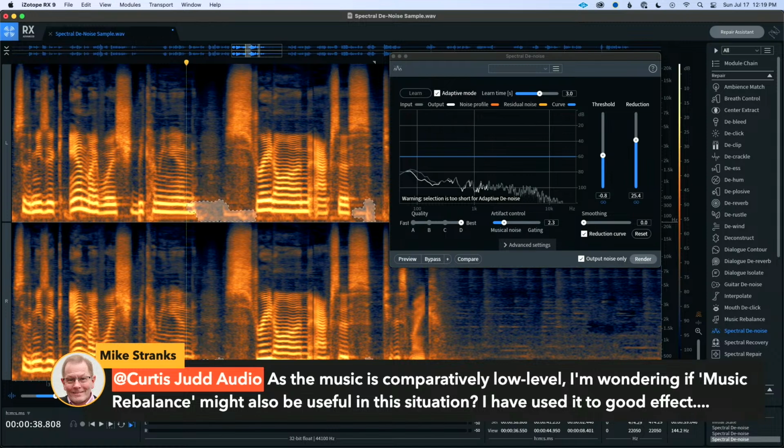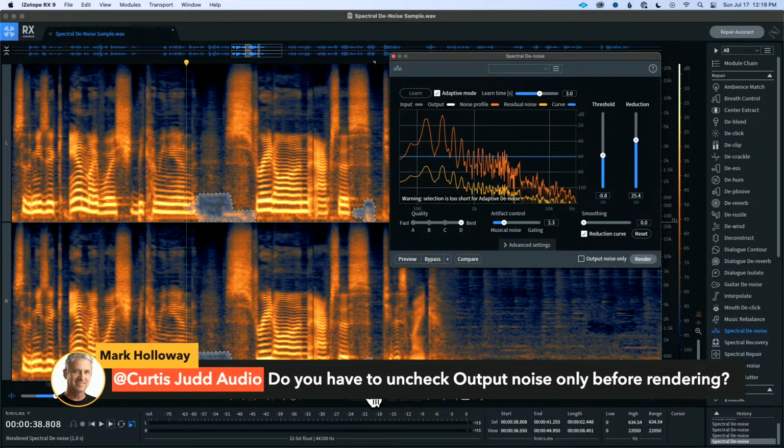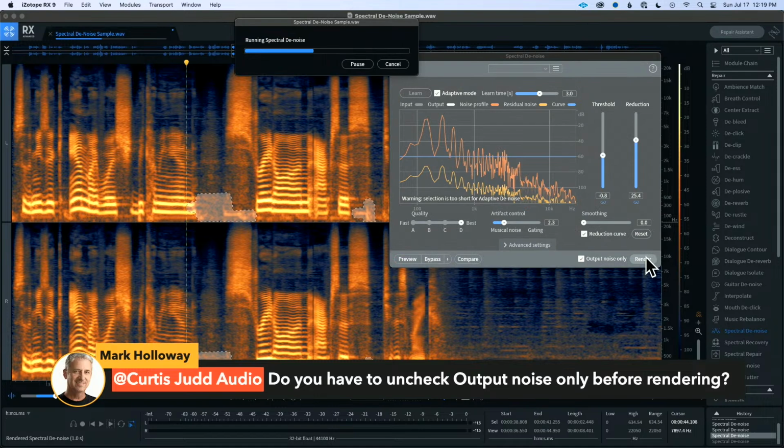And then Mark asks, do you have to uncheck output noise only before rendering? That's one for Emma. I don't think you do. Are you sure? Well, let's try it. Straight on axis. Okay, it's unchecked. Okay, now undo. Okay, and check now it is checked. And now run it. Oh, I guess you do. You definitely do. Yep, good question, Mark.